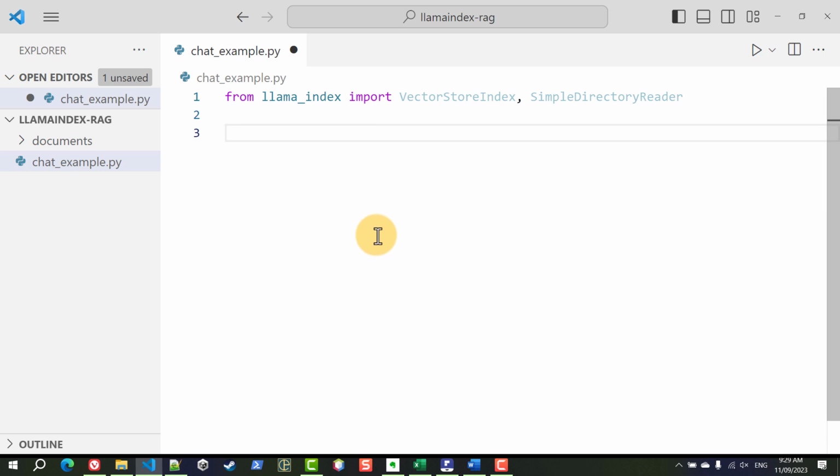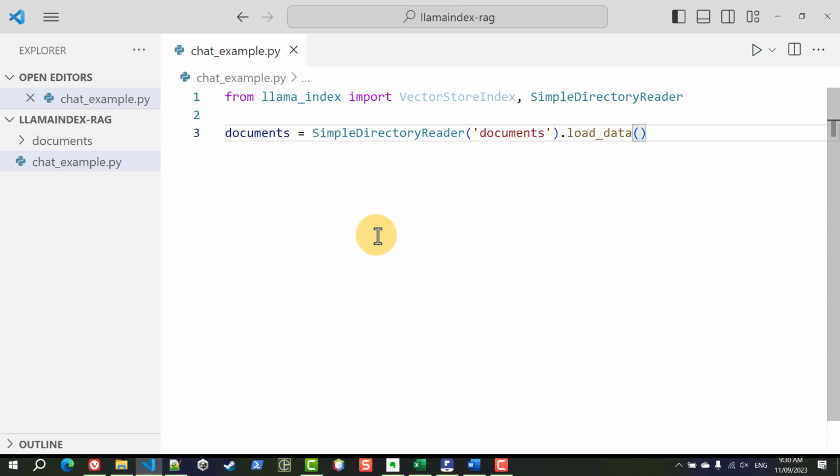Next, we want to load these documents from our drive. I'm going to type documents equals SimpleDirectoryReader, and then parentheses, and we're going to enter the name of the folder where our documents are. In this case, this folder is called documents, and then .load_data, and we're going to call that method. So what this does, it will load that folder and load all of the files and create those as documents using LlamaIndex. If you had a file format that's for some reason not supported, sometimes you might get a prompt to install another package, and then you can follow the prompt and install that package, and that will let you import these documents.